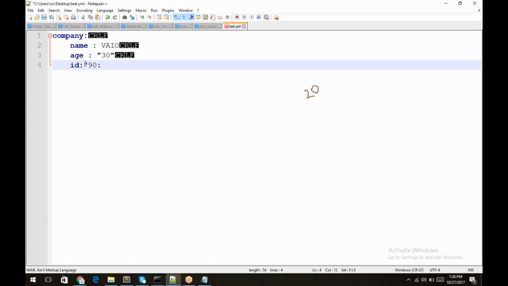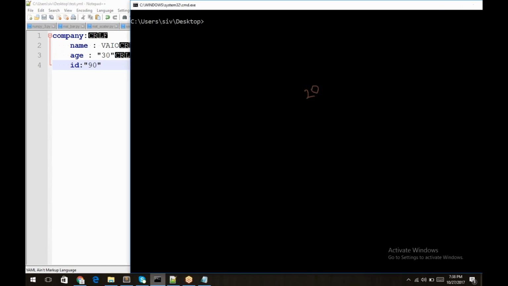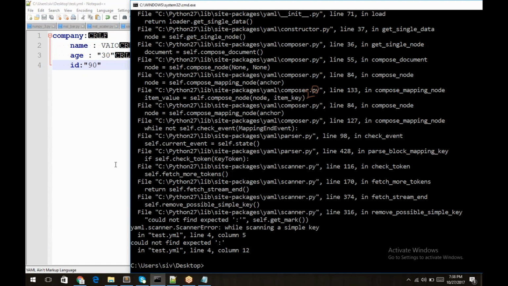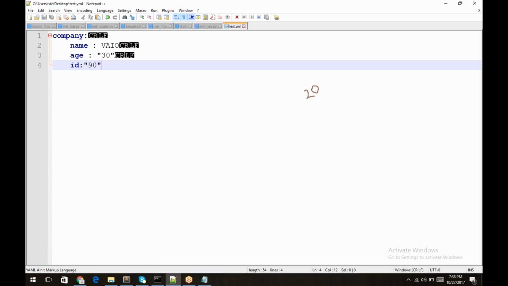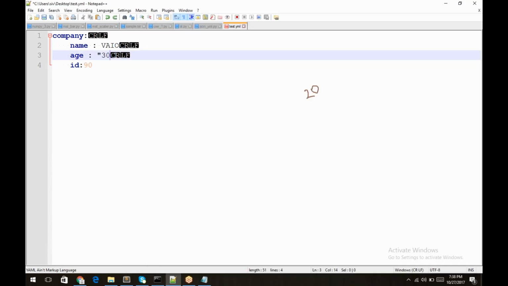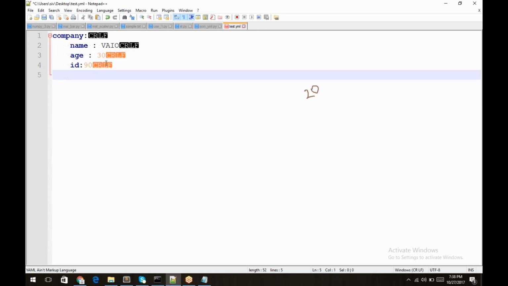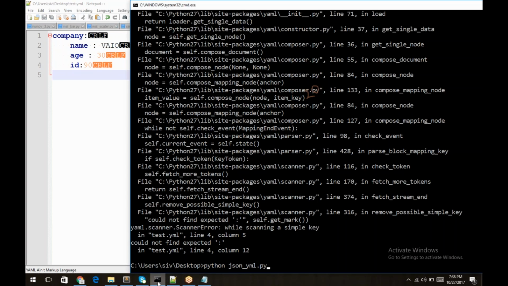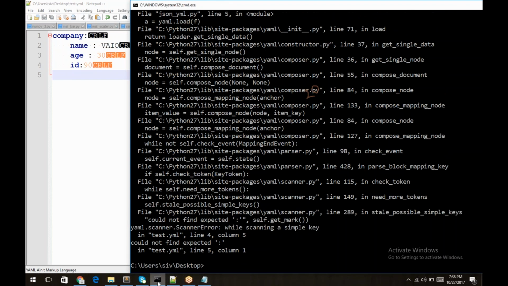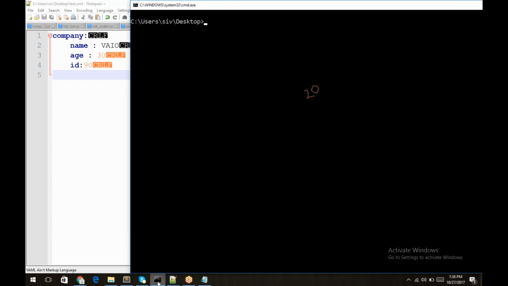Just a minute, it's not an issue with my code, but an issue with my Notepad++. Okay, what is going on here? Let me check, one minute.